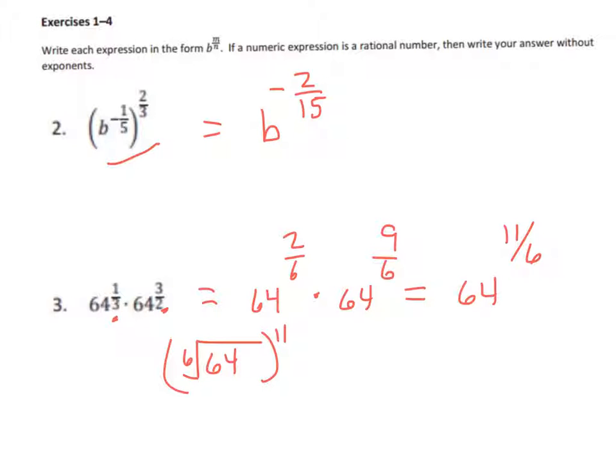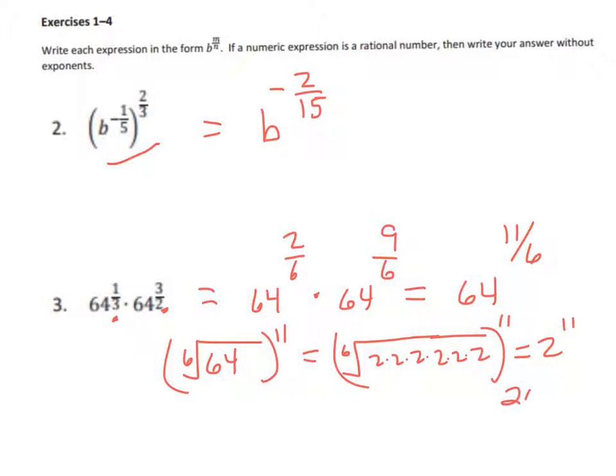Well, we already did the 6th root of 64 before, if you remember. That's really the 6th root of a whole mess of 2's. Actually, 6 2's. So that means the whole thing comes out as a 2. So that's 2 to the 11th power, which you can multiply, and you will get a grand total of 2,048. You might remember that from a chart we did a couple lessons ago with the powers of 2 and the exponential. Okay.